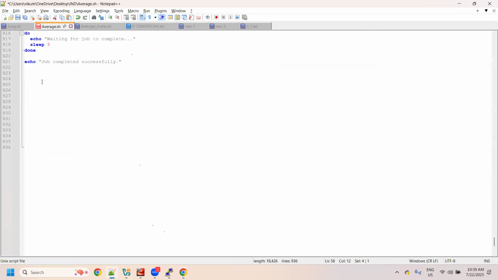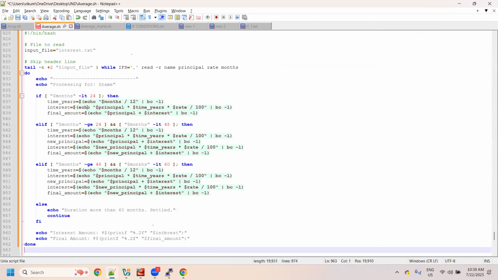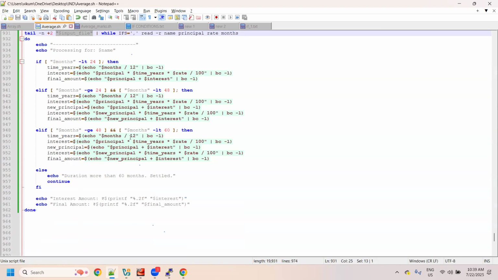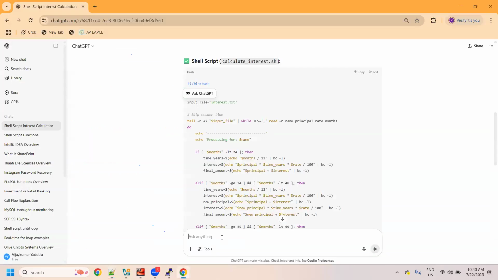You should know all this. For example, we are going to achieve it simply: input file, tail -n +2, $input_file, IFS. It is not direct; we can also use read line, and we can use that too, with if month, else if, and then do. So if you want to take the same shell script, create functions.